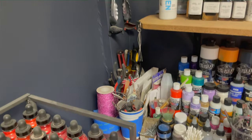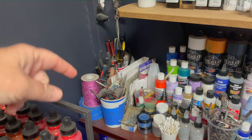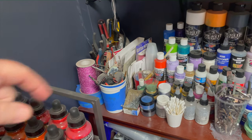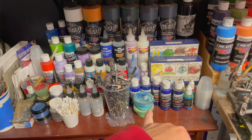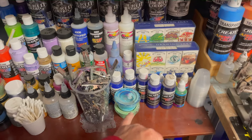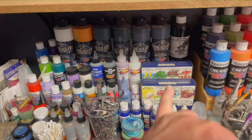Just some basic stuff over here. Tools of the trade. I've got some screwdrivers, some chisels, some drill bits, some harder 3D stencils there. I've got some mica powders, stuff that I mix and use regularly, like for the bluegill blues and for some various colors and gills that I do. These are some inks.